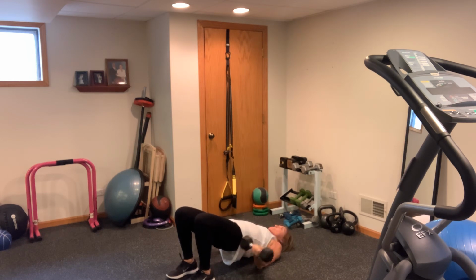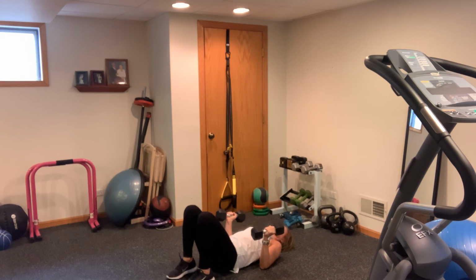10, 9, 8, yes. 7, 6, come on. 5, you got 4 going. 4, 3, 2, oh, 1, oh, lower your butt.